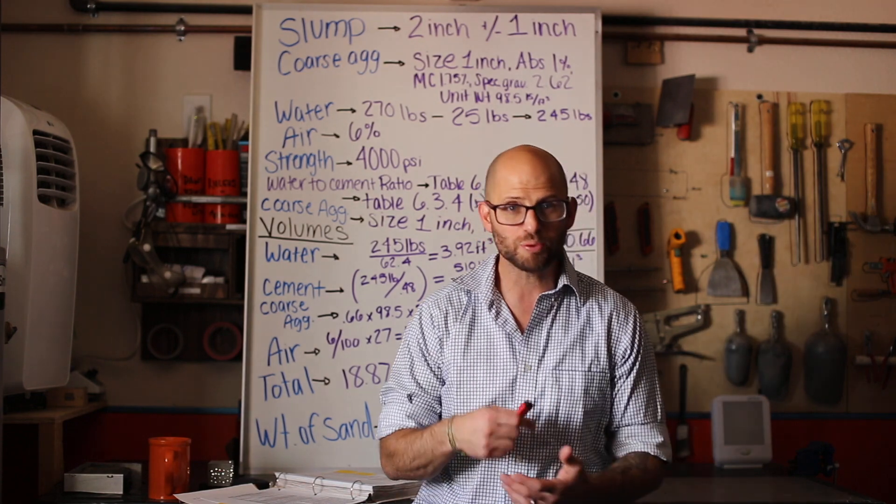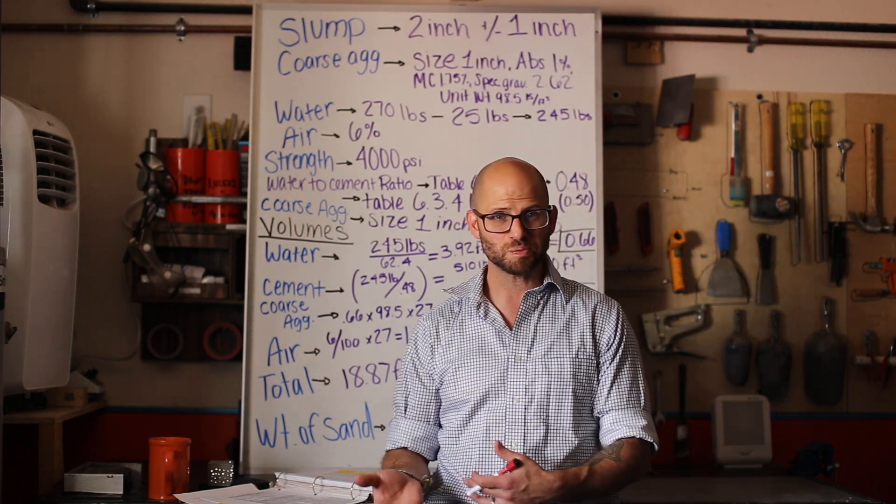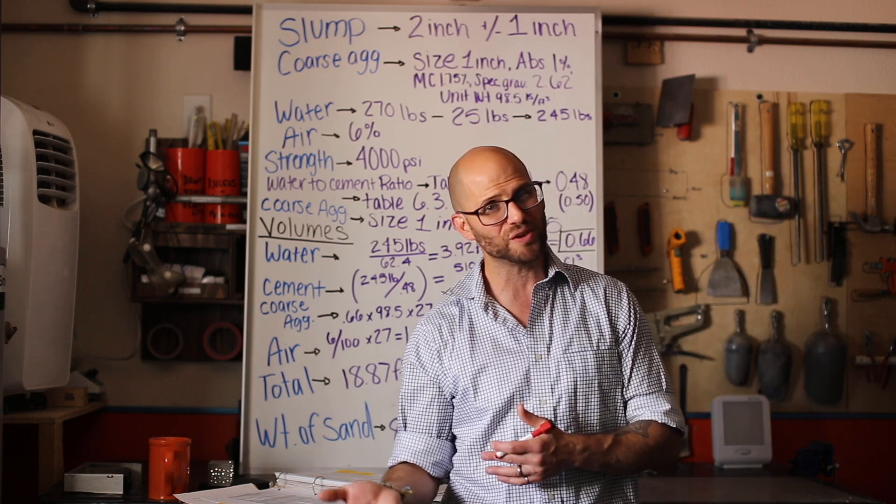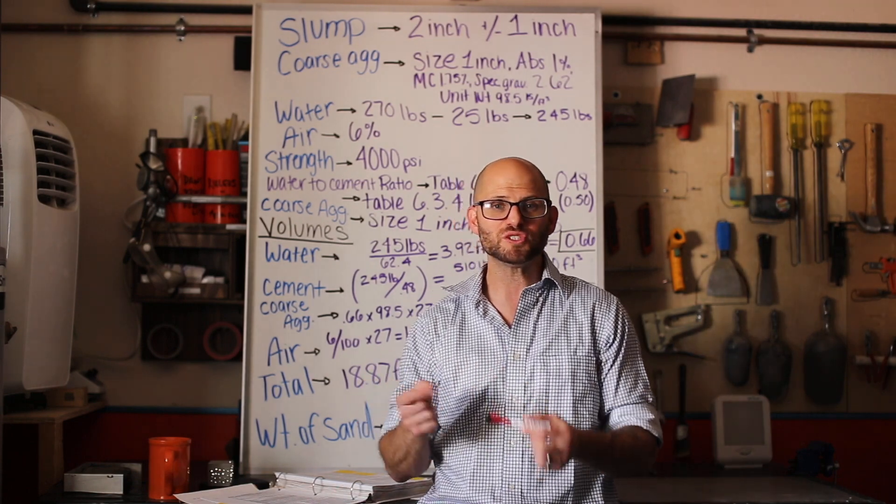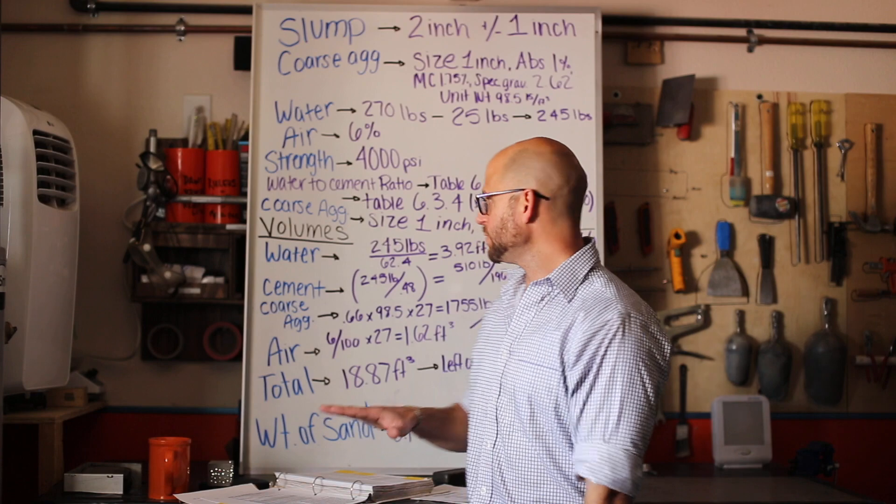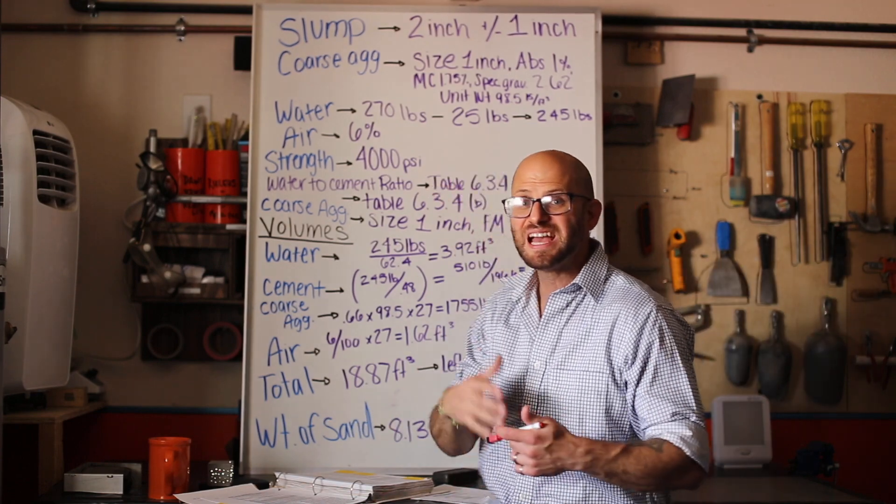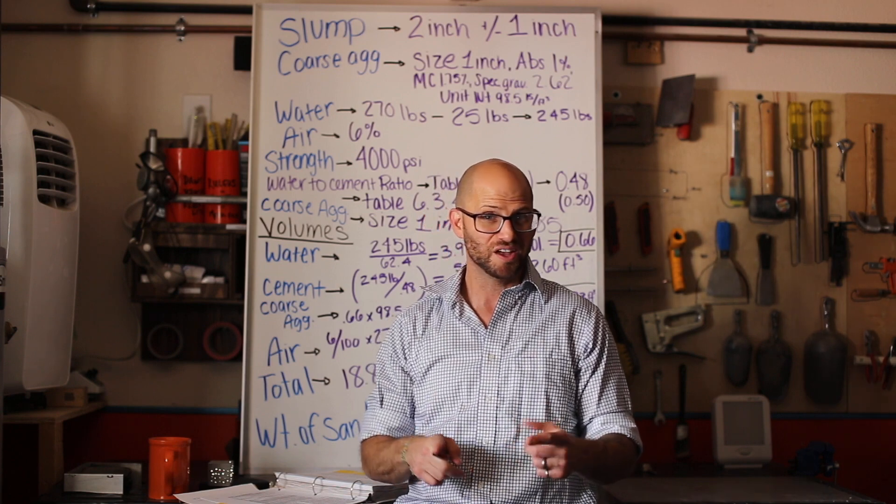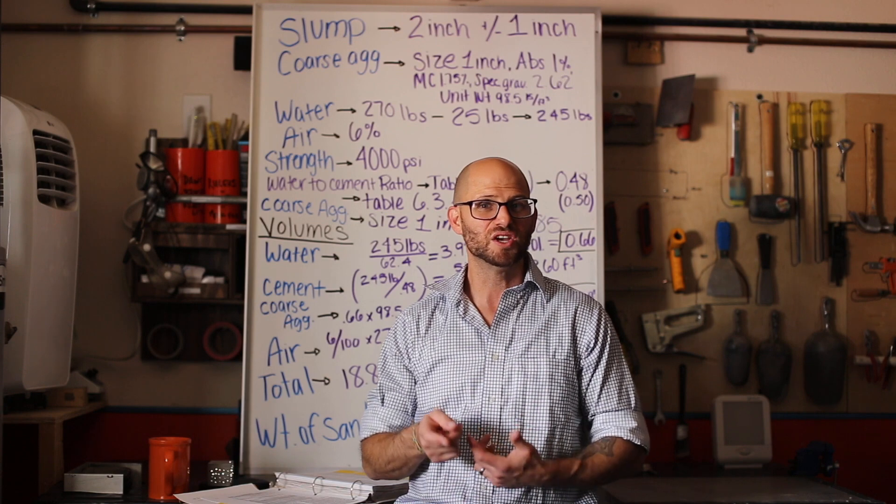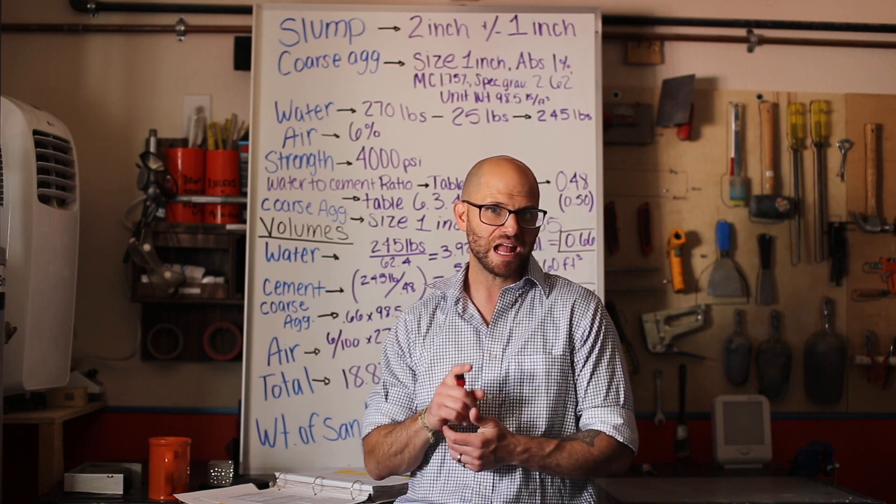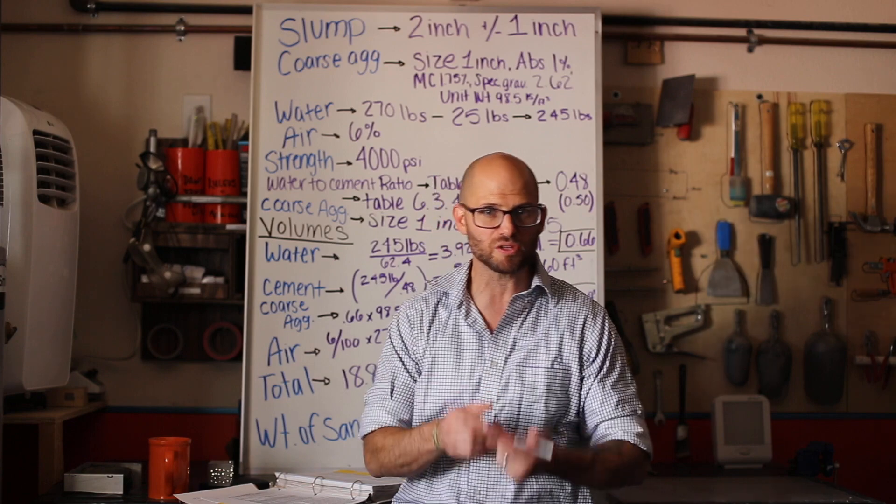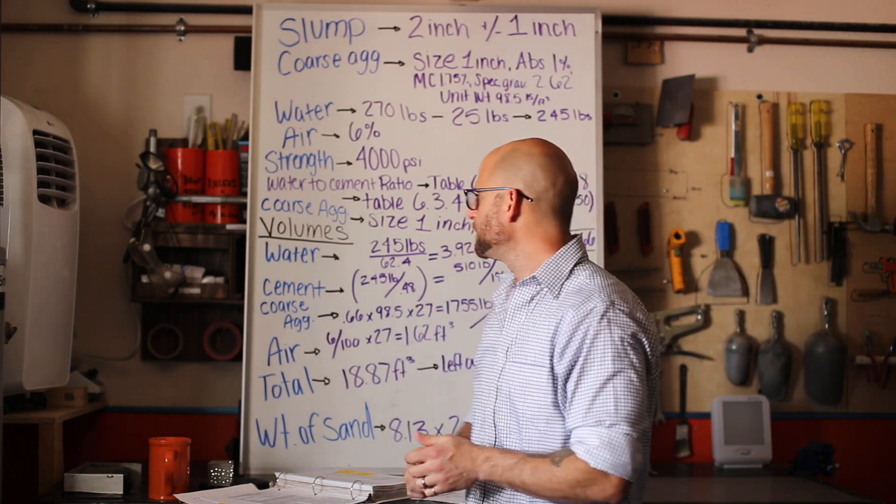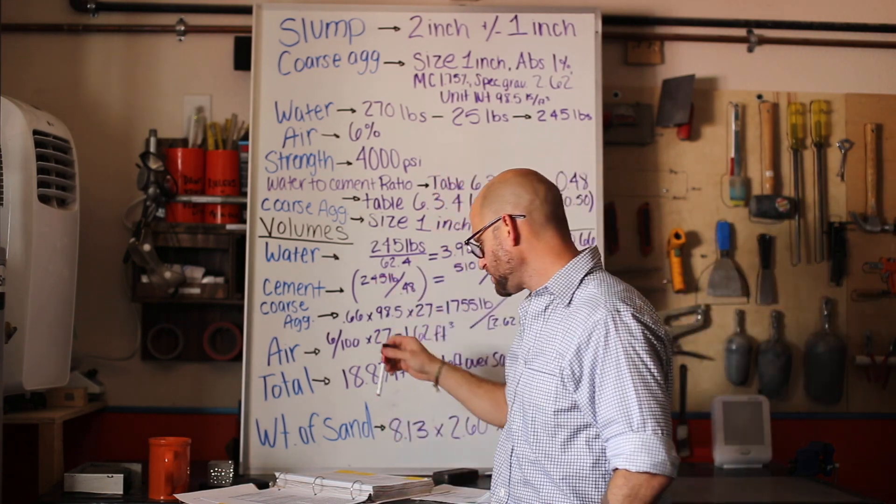Our strength 4,000 psi leads us up to the next table. When it comes to strength, especially once we get into our plant, we need to throw a pretty significant factor of safety. So a 4,000 psi mix that's never been tested before, never been used in the plant, we actually need to bump that up by 1,200 psi. That's actually going to be 5,200 psi, but for intents and purposes of this we're going to stick with this 4,000 psi.